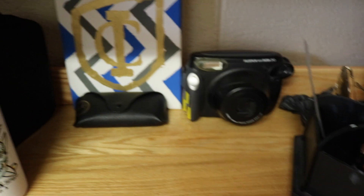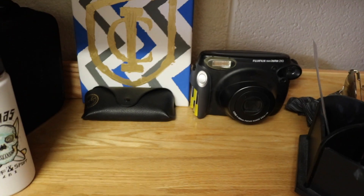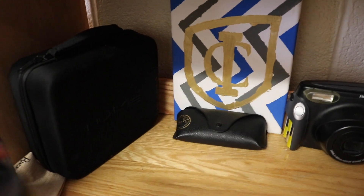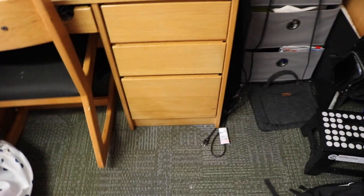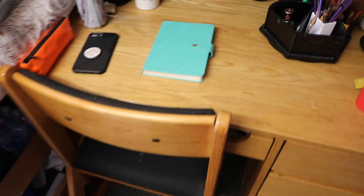I have my Polaroid camera, some artwork that Eva gave me, and my Ray-Bans case. Behind the black box is my NuMe wand set which I live by — it's my favorite. Then I have my Faria's HydroFlask, my S'well bottle, pencil case, phone, and my journal. In these drawers I just have makeup, textbooks, and other work stuff, and the drawer behind my chair is where I throw all my little school things.